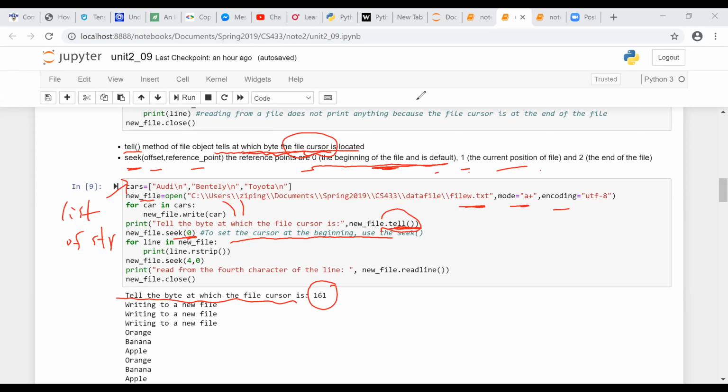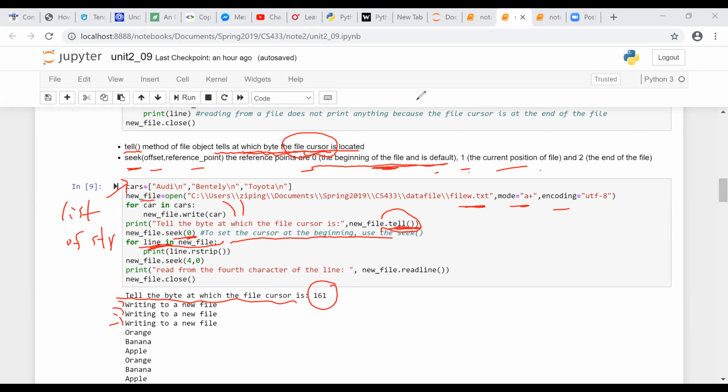And then when you do reading, with this for loop extracting line by line, you see it starts from the beginning of the file. If you don't reset the seek, your output won't start at the beginning, it will start at the cursor wherever it landed most recently, okay?